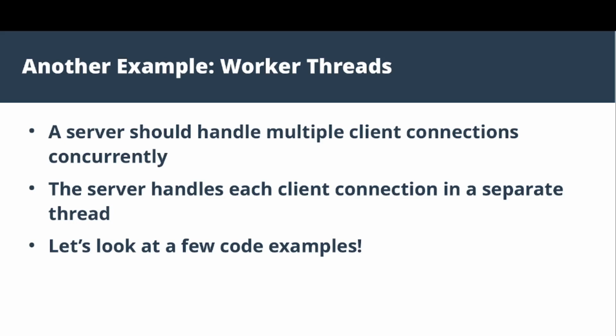Now imagine a world where a server could not do any sort of concurrent processing. I do want to call out there is this thing called evented architecture and event loops. We'll touch on that toward the end of the series, but let's also imagine there's no real alternative. If we couldn't use concurrency, that would mean one client can be connected to the server at any given time. What this would look like would be you visiting a web page and finding that it is down because someone else is currently visiting the web page. Pretty unrealistic. So we need concurrency to be able to handle multiple client connections.